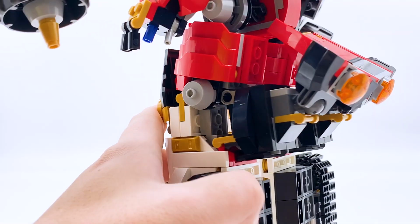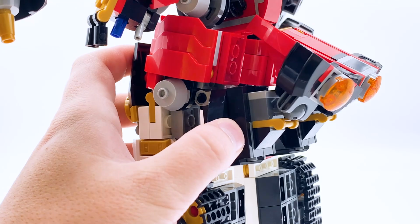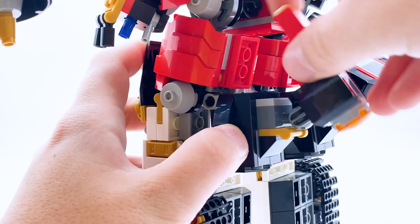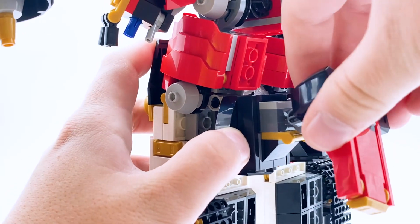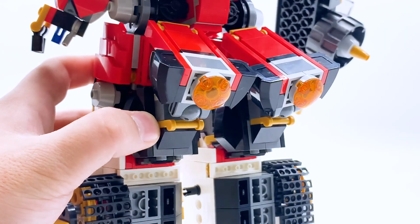However, it creates these odd things out the back. These are the rest of the legs of Kai's mech. These are like the shins, and then these are the feet up here. And they're still in ball joints and everything, right? They're still functional as feet. So I do have to say, those are probably my least favorite part of this build. They just jut out a little bit too much.